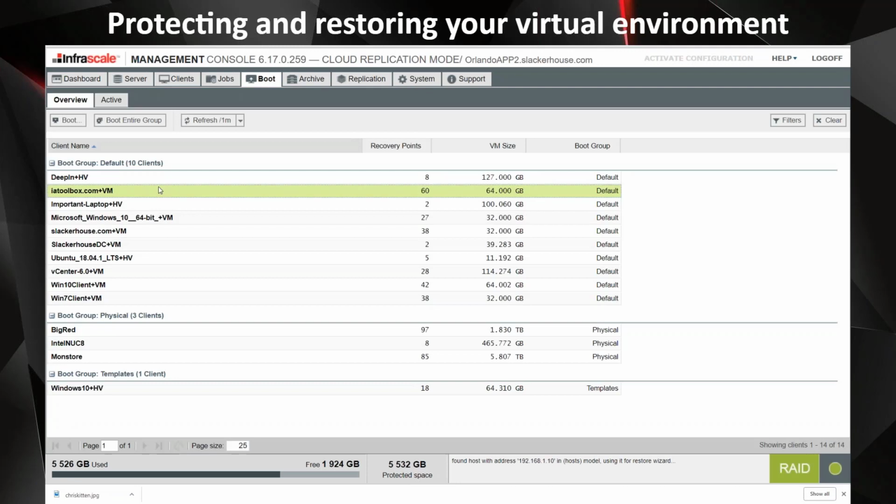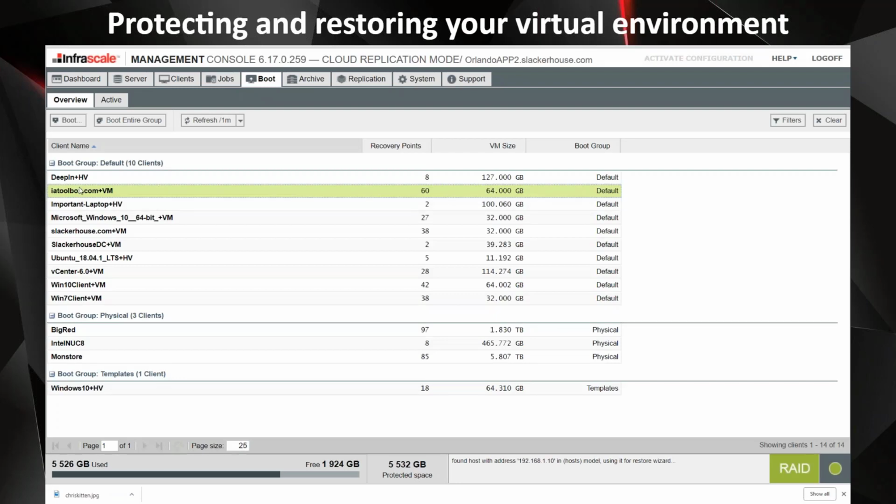Now, when we look at a disaster recovery, we look at an outage, we're really looking at two different times, right? We're looking at our recovery point objective and our recovery time objective. So the recovery point is going to be how much data do we lose? How frequently are we backing data up? And in a minute, I'm going to go over some really exciting news about how frequently we can back up virtual servers. And it's a lot more frequent than most of our competitors. And then how long until that machine's back up? And that's really where boot comes in.